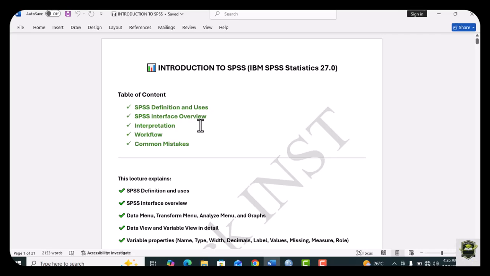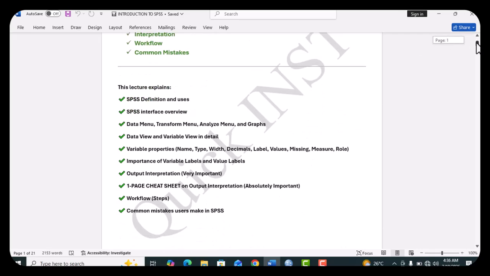We have SPSS definition and uses, SPSS interface overview and interpretation, workflow, and common mistakes. We have common mistakes that everyone needs to note, okay, if I do this, it is a mistake on SPSS. So I'm going with this.